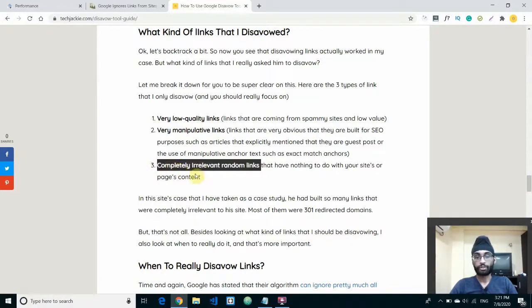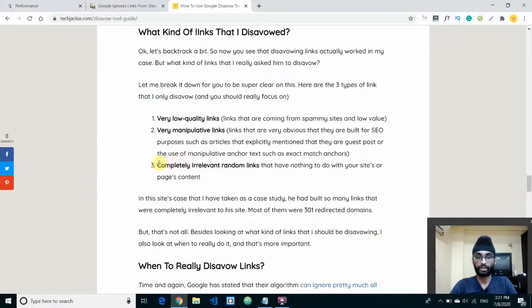So this could be very obvious irrelevant backlinks, such as your site is about cooking, but you constantly keep building links from general sites or from fashion sites, something like that. Over time, a few of those links will not do anything. They can still help you, but over time, those irrelevant links will come back and hurt you.